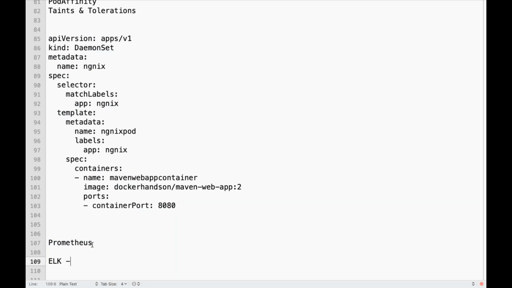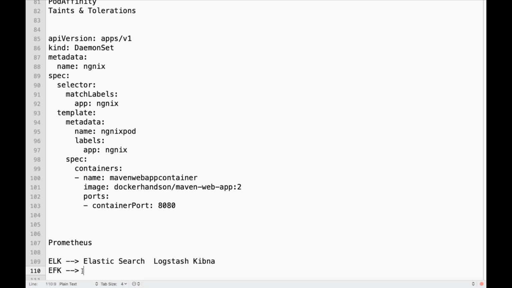What does ELK stand for? Elasticsearch, Kibana, Logstash. Or nowadays EFK.